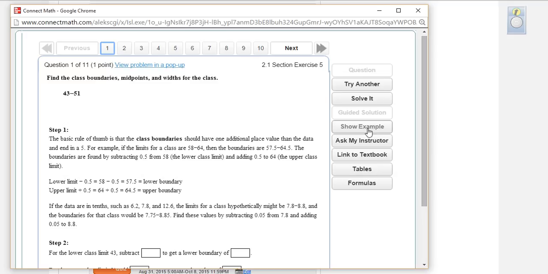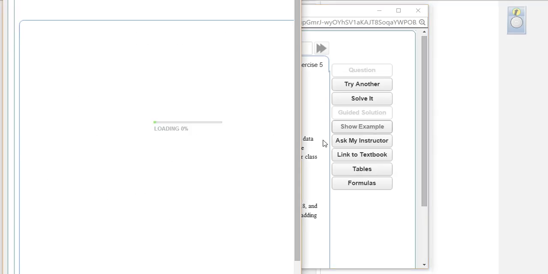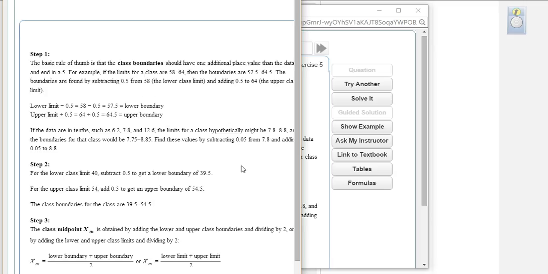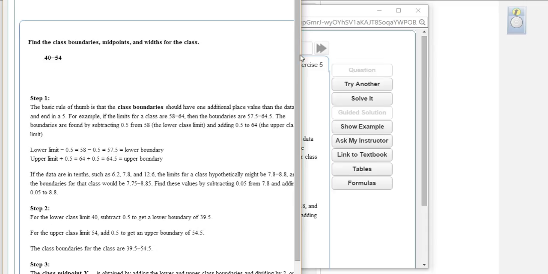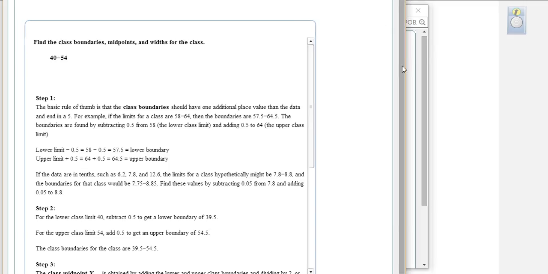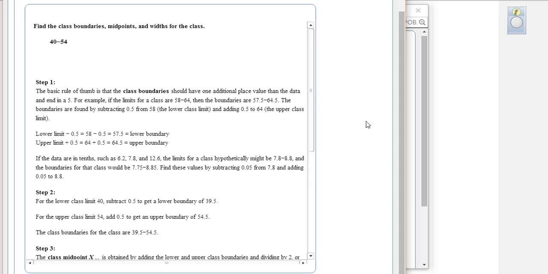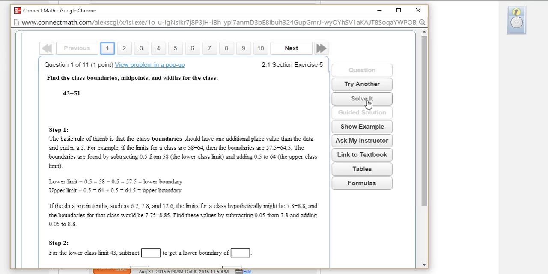Or let's go take a look at Show an Example. So very, very similar to the first one, Solve It, where they're going to go through and tell you the steps, and you go through the process. So just the main thing, like I said, is I wanted you to realize that these resources are here. To me, right now, the most valuable one would be the Guided Solution, because the Guided Solution actually shows you and helps you work through the problem and kind of fills it in for you.